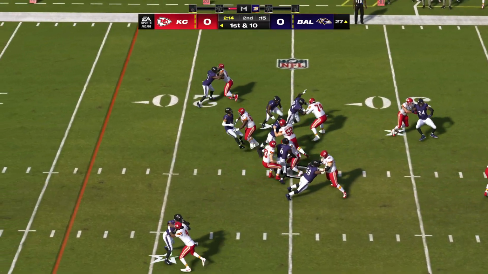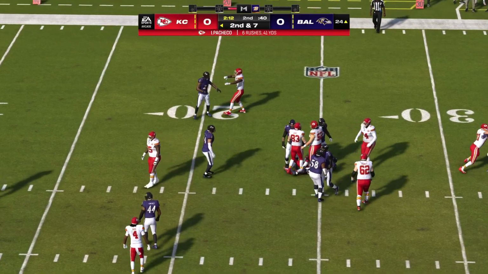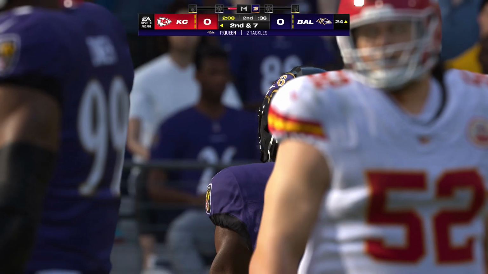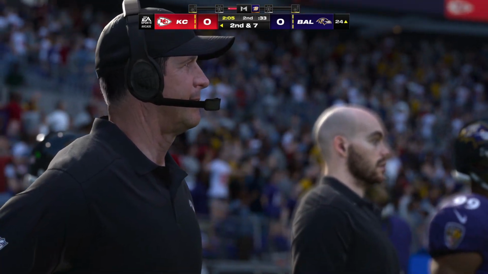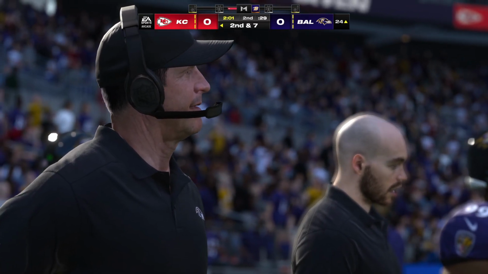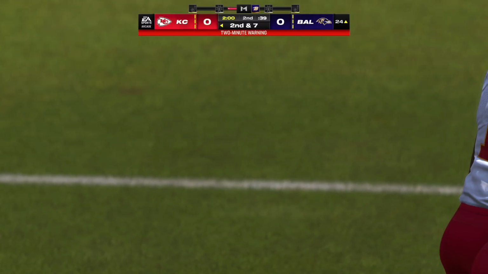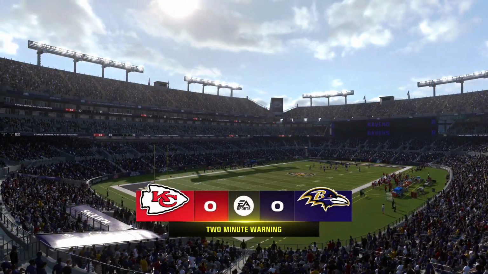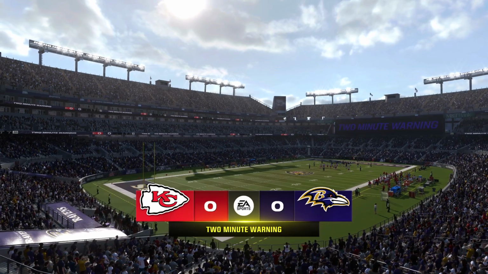On 1st and 10, here's Pacheco. And he's going to take this ahead for right around 3 yards, but no more than that. 2nd down. Linebacker Patrick Queen bringing him down at the Ravens 24-yard line. Second quarter, 2 minutes to go. Tie ball game.